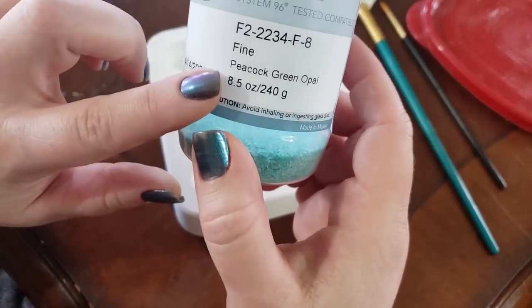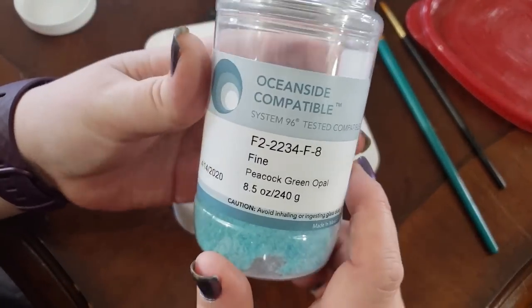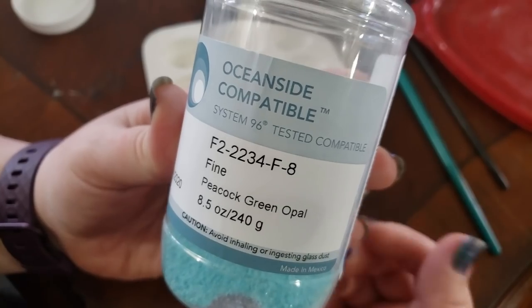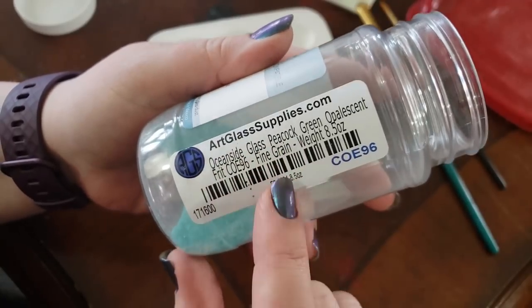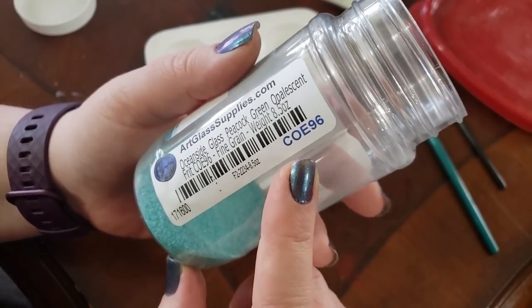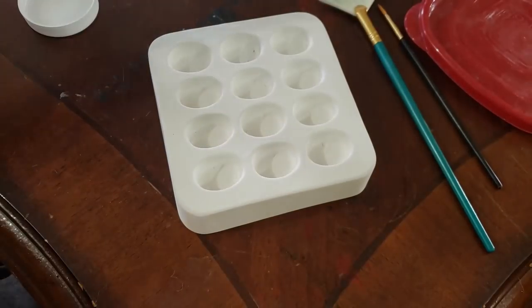The colors we're going to be using today — I'm using a fine grit; this is not a powder, it's just fine. Peacock Green Opal. Now, opal does not mean opalescent and shiny the way it would if we were talking gemstones — opal actually means opaque. I get most of my glass from either Art Glass Supplies or Delphi Glass; I really like Art Glass Supplies for frit — they have amazing prices. I'm using COE 96, so the firing schedule down in the video description is applicable for COE 96. Bullseye Glass has great resources for firing schedules if you're using 90 COE.